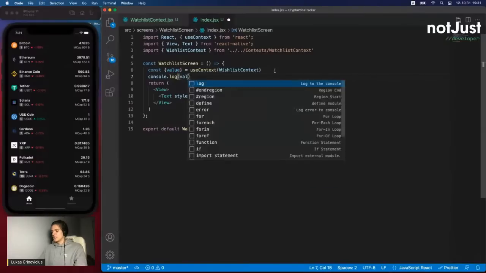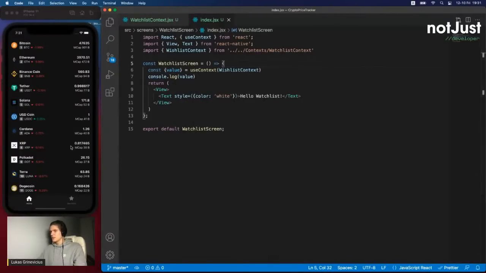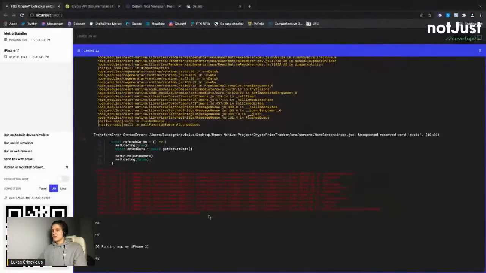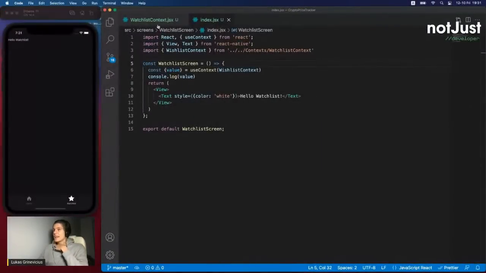Why I'm not getting predictions anymore, I don't know, but it's a little bit annoying. Let's go here, and as you can see, it says yay. So we were able to get that data from here to such a deeply nested screen so easily. And this is usually used a lot in much bigger applications where you need that same data in multiple places and to access it easily. But now I will show you how to make it even easier and more readable.